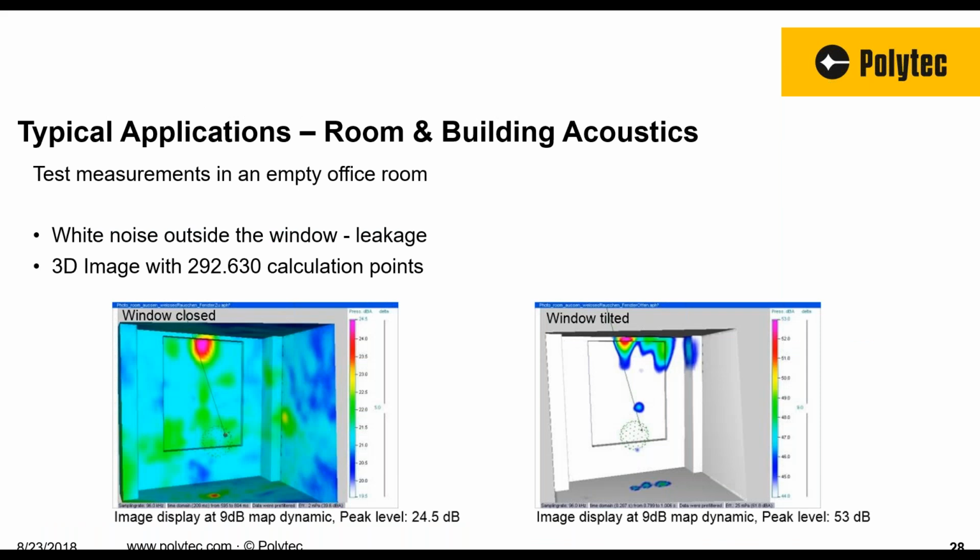Another room and building acoustics, they're looking at leakage from a window. Pretty simple application, but they played white noise outside the window, and you can easily see the leakage coming from the top of the window when it was tilted open. Even when it was closed, we're able to see it leaking through the top there.